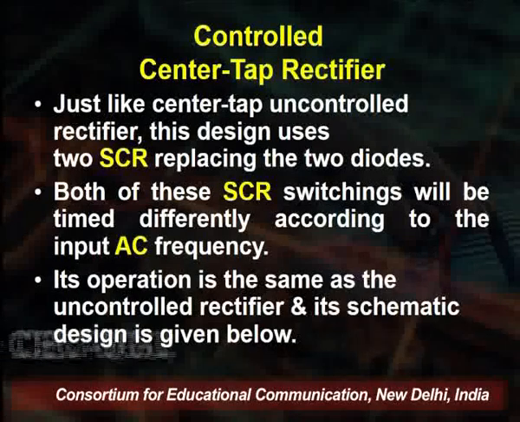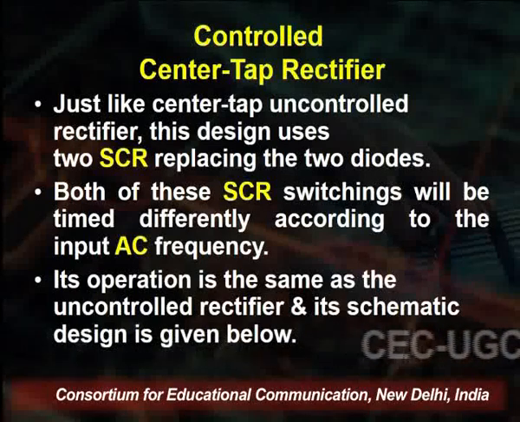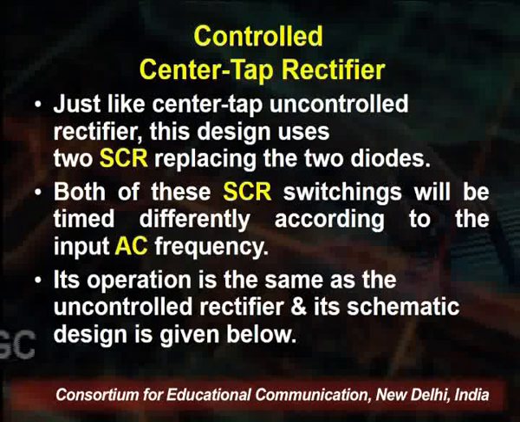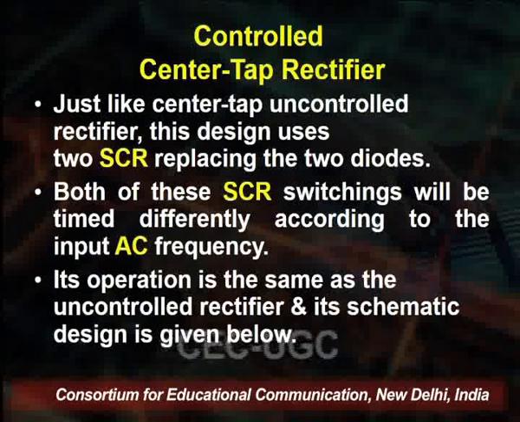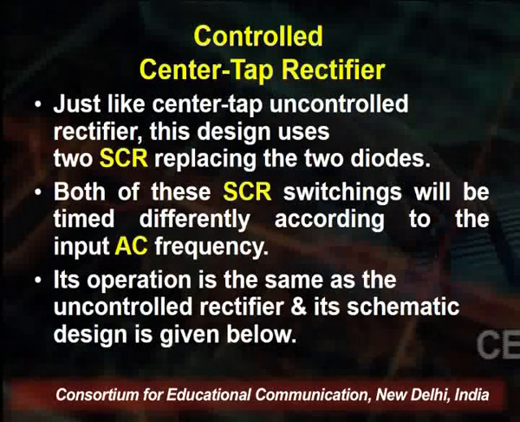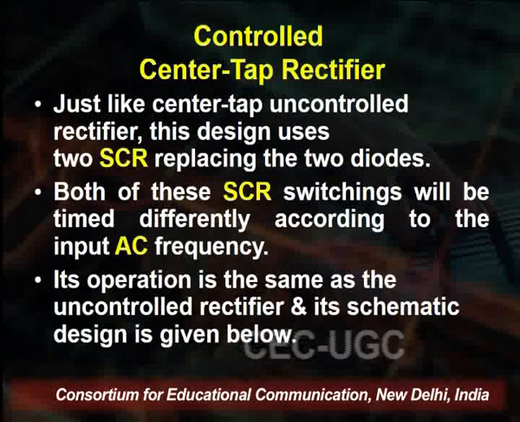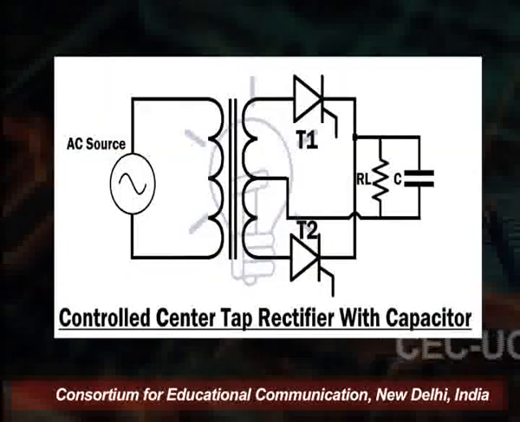Second is a controlled center tap rectifier. It is also that type of rectifier where, just like the center tap uncontrolled rectifier, this design uses 2 SCRs replacing the 2 diodes. Both of these SCR switches will be timed differently according to the input AC frequency. This operation is the same as that of the uncontrolled rectifier.